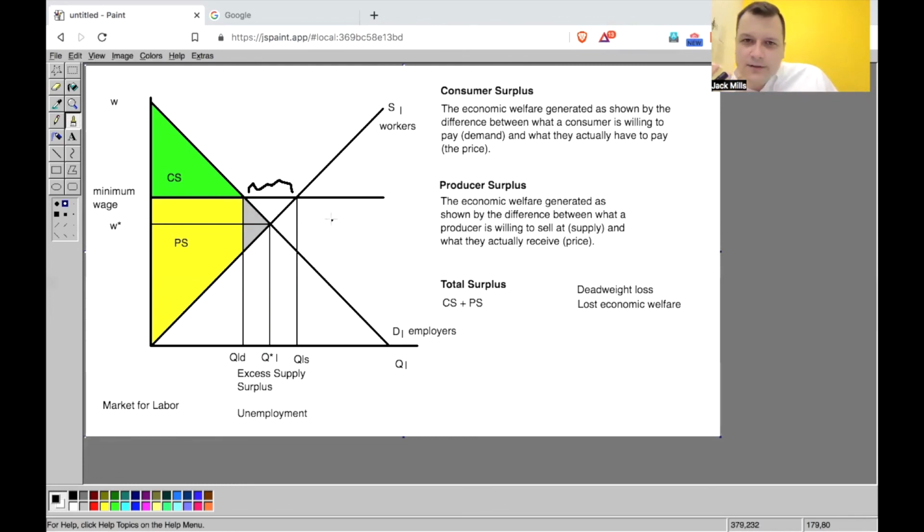Now, in the real world, is there that much economic welfare lost from a government imposing minimum wage? Well, we don't know how much, because you could have a really inelastic demand curve. Oh my gosh, what does inelasticity mean? It depends on basically the slope of your demand curve and the slope of your supply curve, and it depends on how high the minimum wage is in a particular industry compared to what the industry average is, and whether there'd be trades that would occur, and so on. But yeah, basically there is some economic welfare lost from the imposition of a minimum wage, and from any price control, you're going to get either a surplus or a shortage.